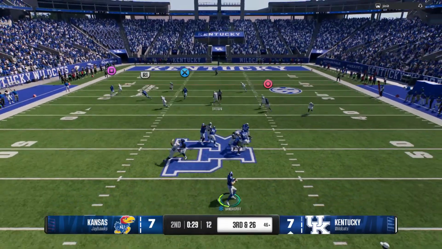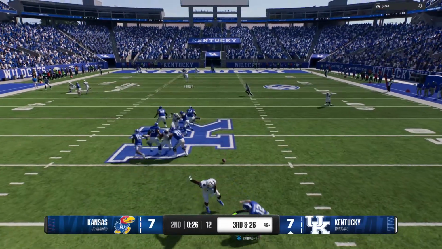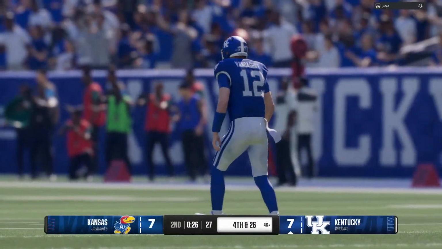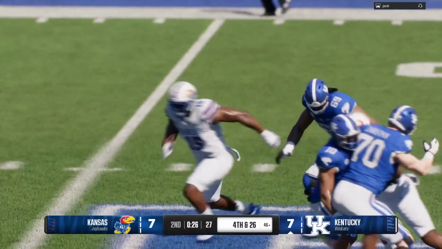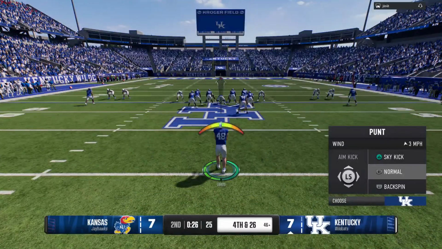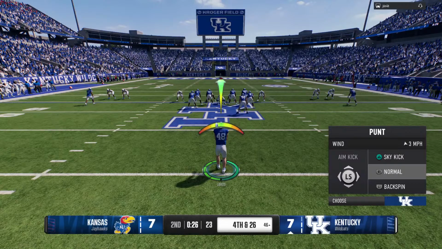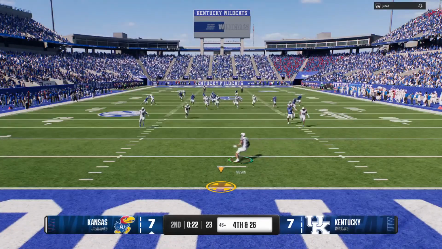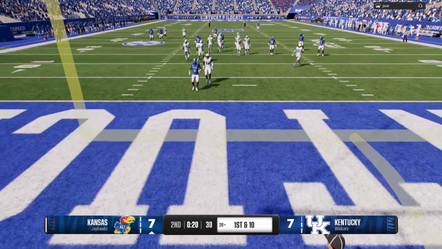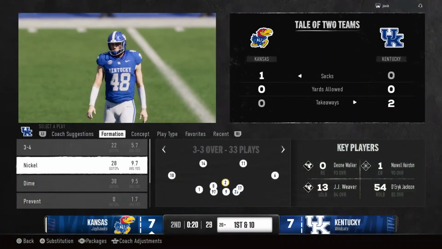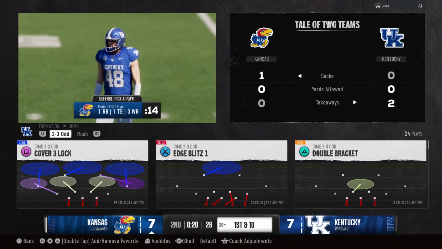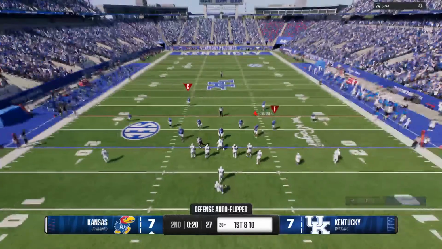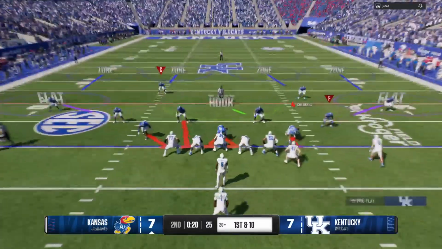On third and long, hoping to throw beyond the sticks. And he got smacked just as he released the pass. It's incomplete. And that's a play on third down. This offense just has to do a better job protecting their quarterback. Give him a split second more time to complete that throw, but they couldn't do it there. Fourth down, and the punt team sends it the other way. And the punt will hit at the 1, just a little too far for them to be able to down it. It'll be a touchback and come out to the 20. Kansas gets the ball back, and the Jayhawk offense is ready to go to work.